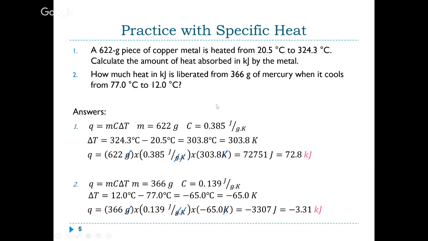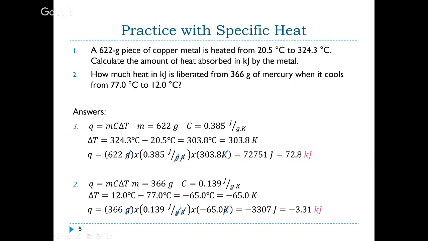So we identify the fact that here's our mass, here's our temperatures, which we would use to find the delta T, and then we plug things into our equation. C is our specific heat. You do not have to memorize specific heats. These would be given to you. So we calculate our temperature change, keeping in mind that our final temperature was bigger than our initial temperature because we had to absorb that energy. So we saw an increase in the temperature.